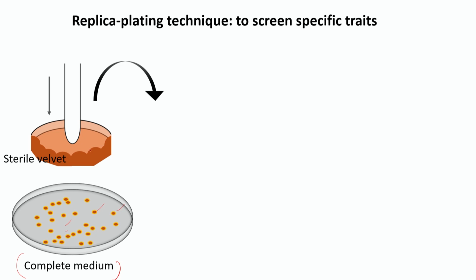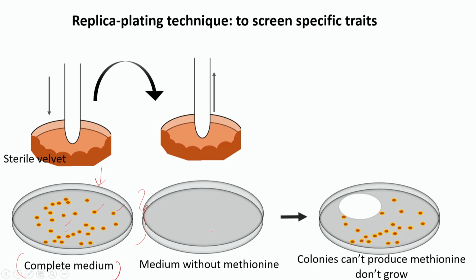What you do, it's sort of a stem. You make a sterile ball with a stem, you touch it very nicely on this bacterial plate, and then you touch it onto another plate. Which plate? The one which has minimum media without any amino acid. Here in this case we are using methionine, right.